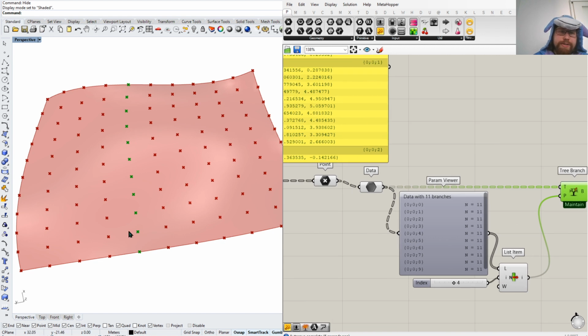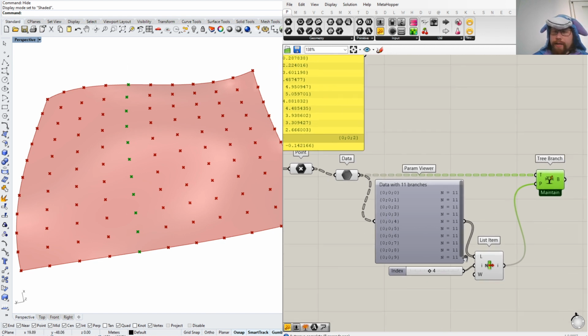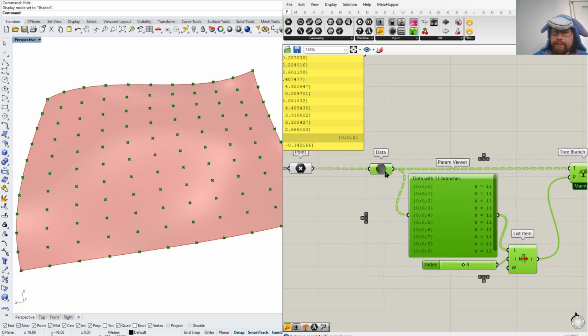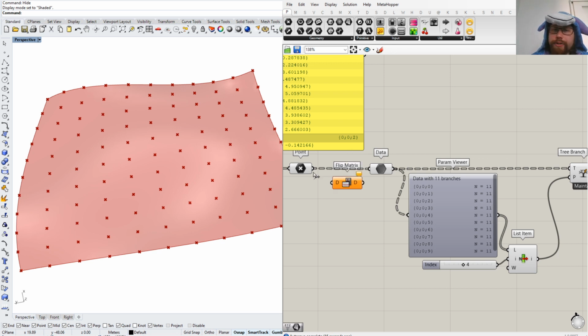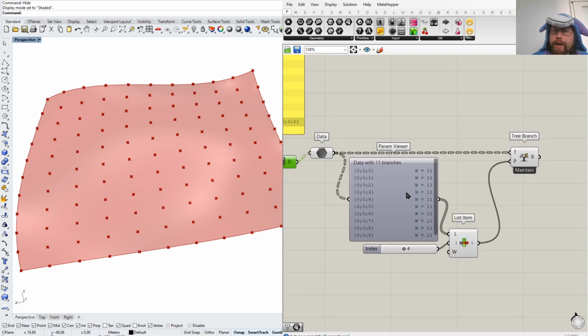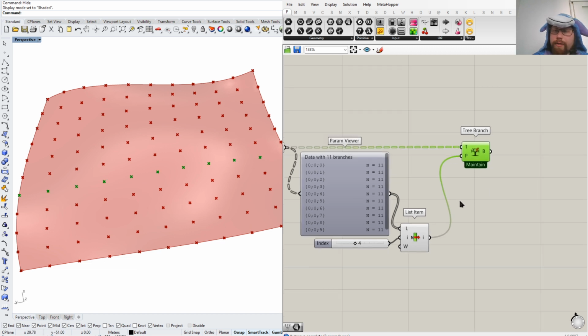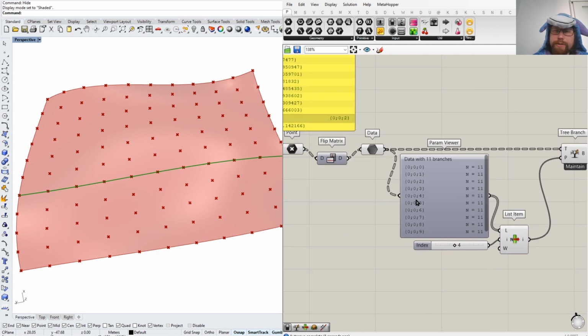In this case, this is the rows, and I can actually flip this to be columns using flip matrix. So if I flip the matrix, this doesn't do anything with the points. It just reorders the data tree in there, and now I'm selecting a row instead of column. So I can do a polyline again, so that we can see that it's like this. And if I don't flip the matrix, it's like that.